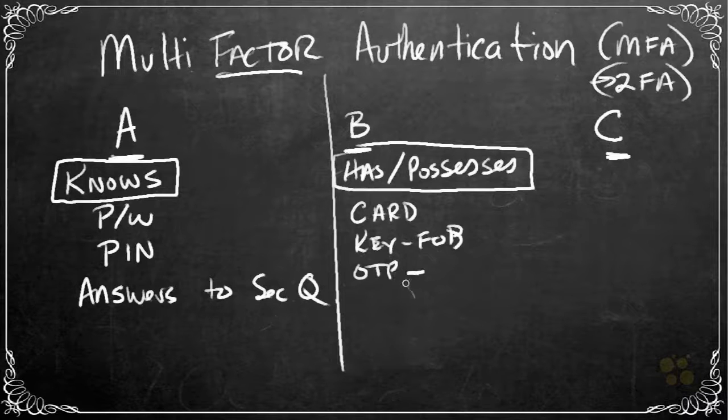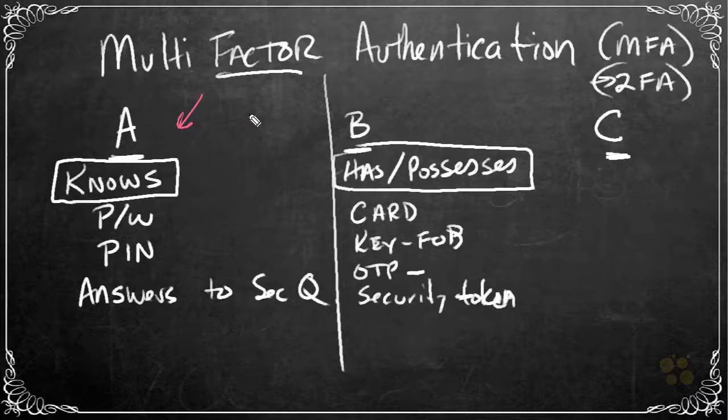And that one-time password could be generated by a hardware device, or we could have an application on the phone of the user or the mobile device of that user, and they could go ahead and generate a one-time password, a one-time code that would be required as something that they have as part of their authentication at that moment in time. Another element would be a security token. And a security token can be represented by many things. It could be generated by a key fob. It could be something that's in a chip on a card. But in either case, it would be something that the user has that they could use as part of the authentication. So if we want to use multi-factor authentication, the secret is we're going to choose at least one from 2 or more factors or areas or groupings here.